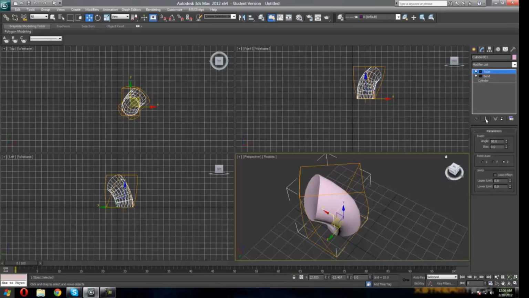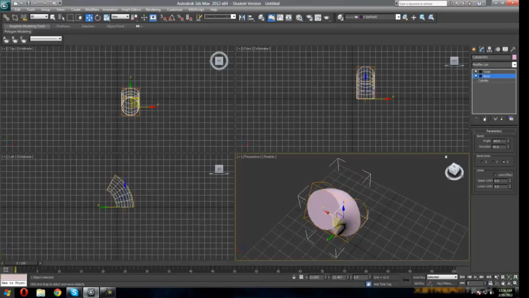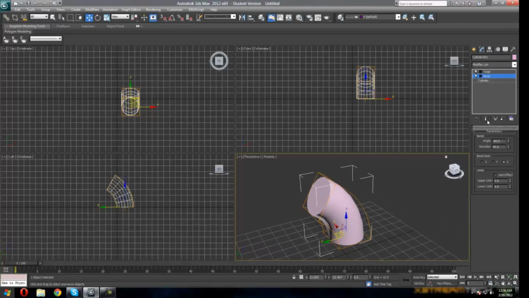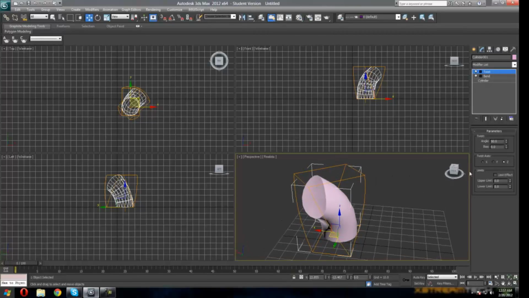And if you see when I click, oh, okay, I don't have the show end result button selected at the moment, so when I switch between the two modifiers, you'll see that it's two different things. When I click it on the two of them, it'll look exactly the same. So you want to make sure you always have that option toggled, so when you're modifying something you can see exactly what happens rather than having to wait until you switch between the two.